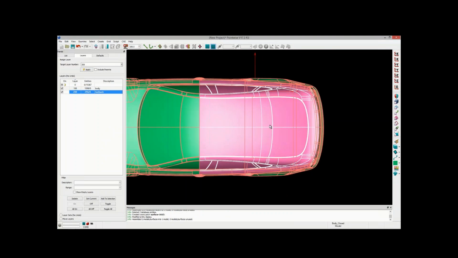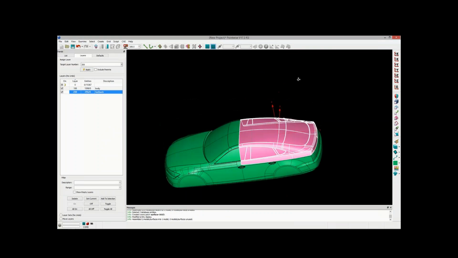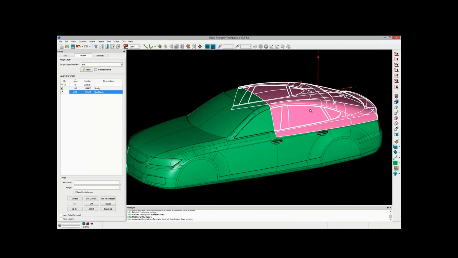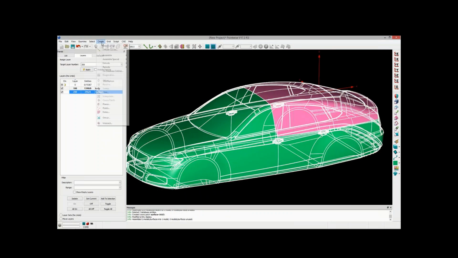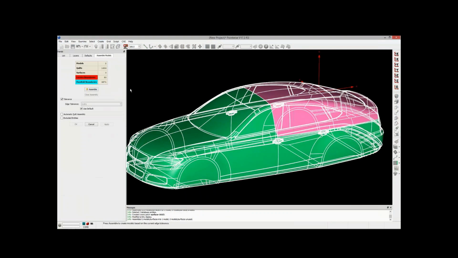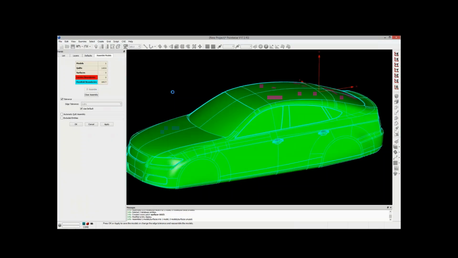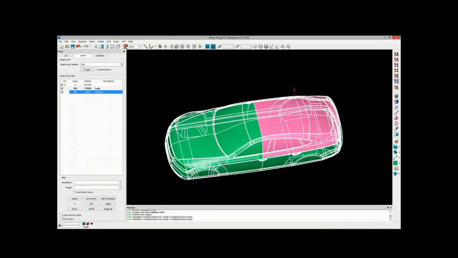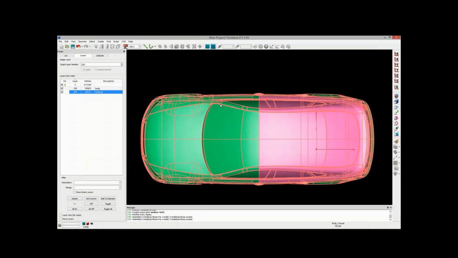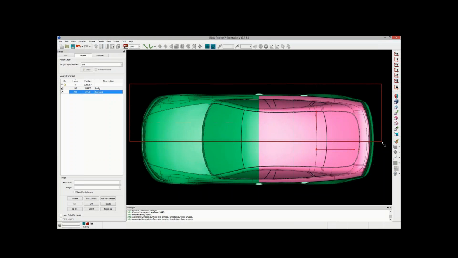again, organizing the geometry. And then I'm turning both layers on, and what I'm going to do is I'm going to stitch these two models together to create a single watertight model representing this vehicle. Okay, and the one thing to note here is I have 0 lamina boundaries. Again, a lamina boundary is a free edge. That's a gap or a hole in the surface. And in this case, I have 0 lamina boundaries. That means that this geometry is watertight. If I were to mesh it, I would have a watertight surface mesh.